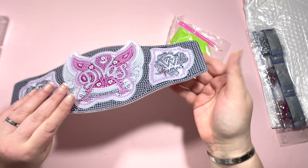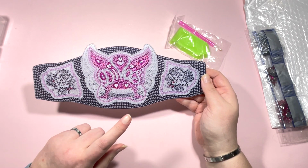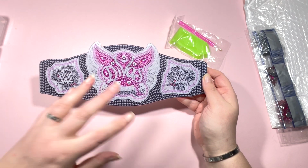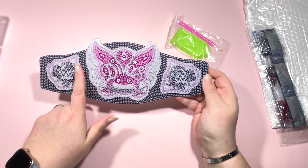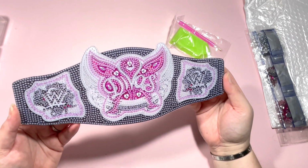There's just a protective cover on there at the moment. I love this. Now they've got several different ones of these. They've got the Divas one, they've got the World Championship one. I think they've got 4 or 5 different ones. So if you or anyone is into wrestling, then these are fab.